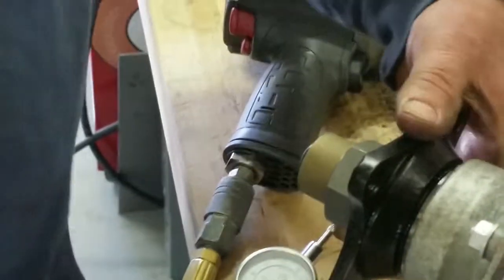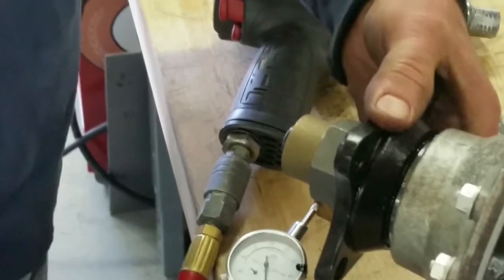Move your hand there. I can't do it with my hand. You can't do it with one hand, okay.